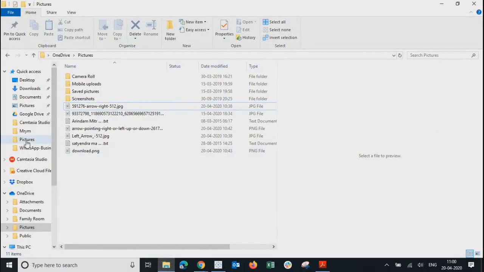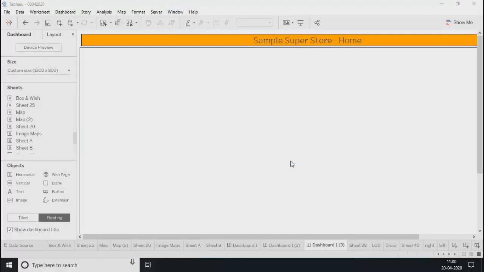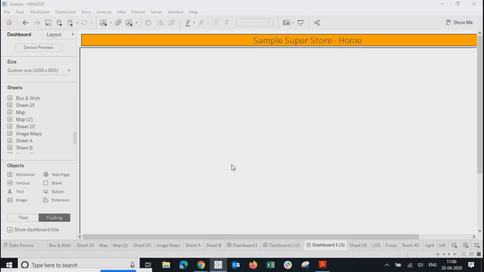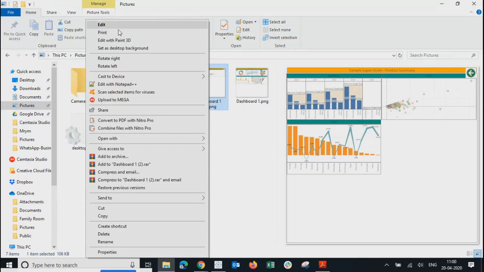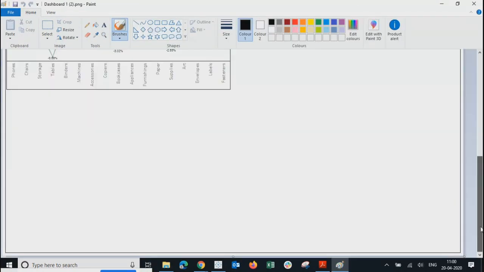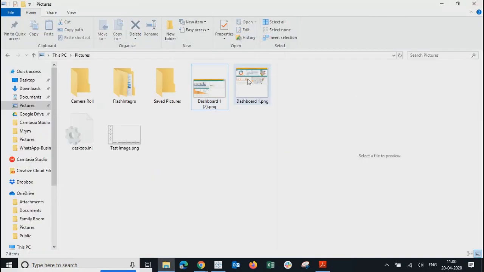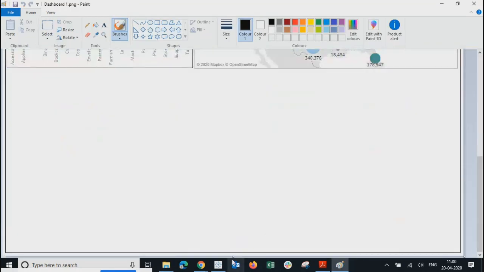So okay, I edited this image, I'll edit this also because there is a lot of white space at the bottom. So we can just correct that and save.